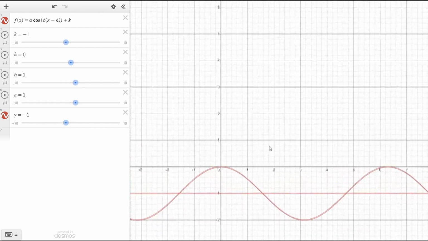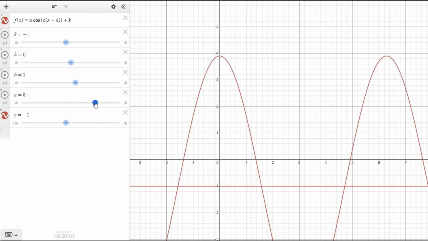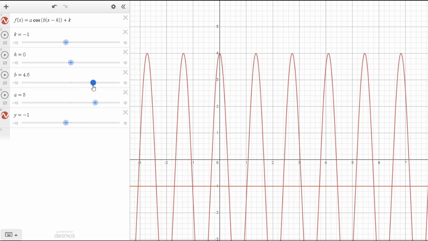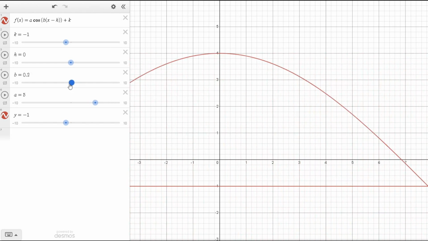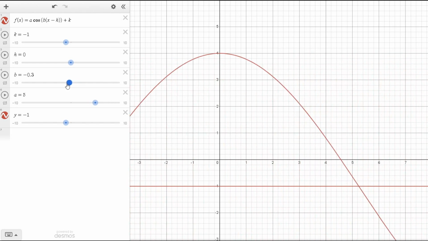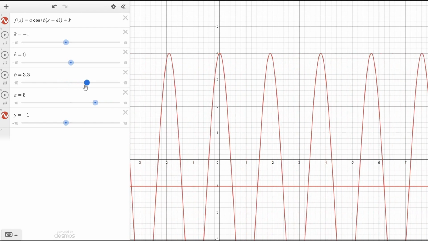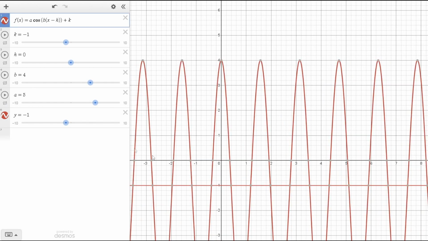So let's rerun through all these concepts quick. A is the increase of my amplitude. B is the increase of my oscillation, or the period. It decreases my x value when B increases. When B decreases, it decreases my value. Same thing, up until 0. And then we have a vice versa point. Now this also affects my local minimum and local maximum when you change your A and B. But we'll get into that another time.